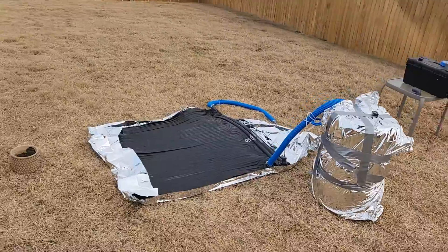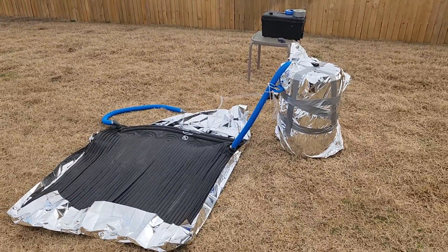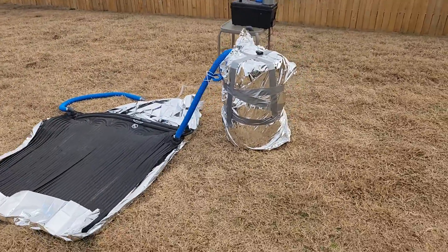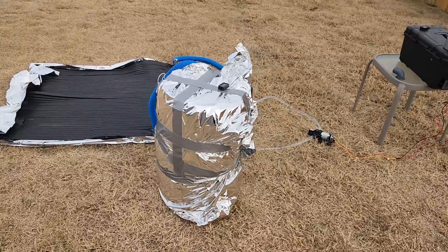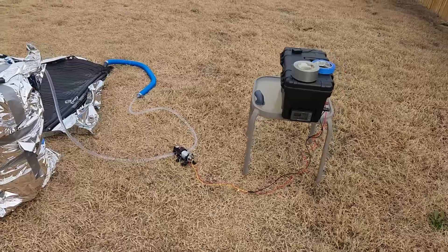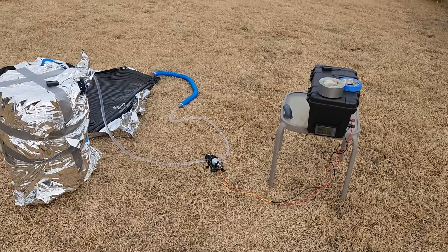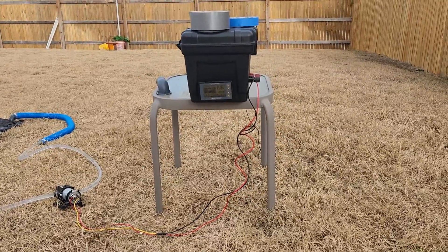This is one of those pool heaters, and it's about three feet by three feet. I have it on a mylar blanket to insulate the heat from going down to the ground. Here's my water bucket, wrapped up with a mylar blanket to try to hold the heat in. I've got a one gallon per minute water pump — it's a Chinese knockoff of a SureFlow hooked up to my 50 amp battery.